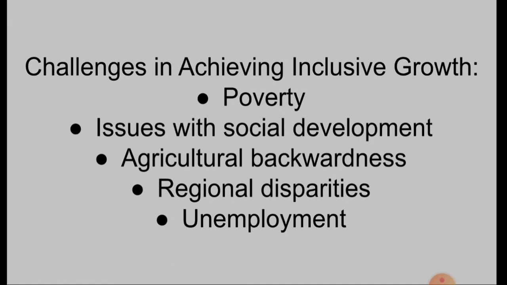Then there come the regional disparities. I have explained this in the previous slides. Then unemployment is a very big feature of Indian society. There is a statistic that among graduates, 16 to 17% were unemployed in 2022, whereas among people who are not graduates, only 6% were unemployed. So this is a very big number.